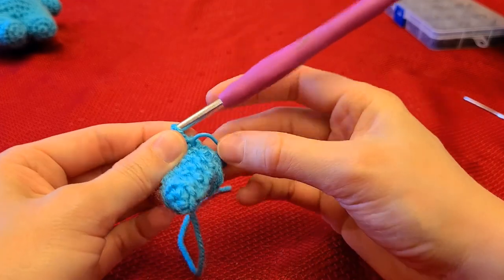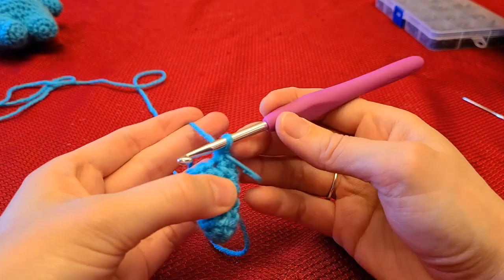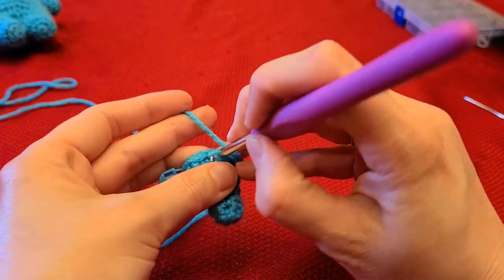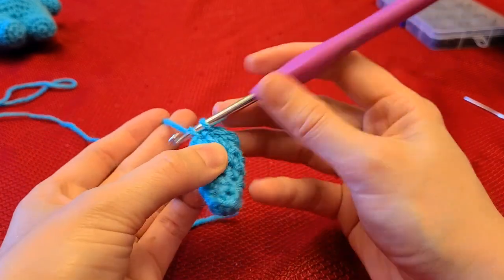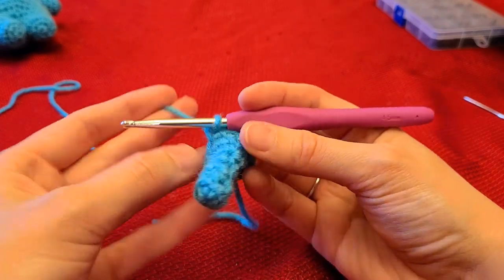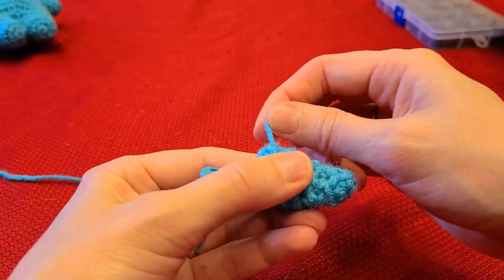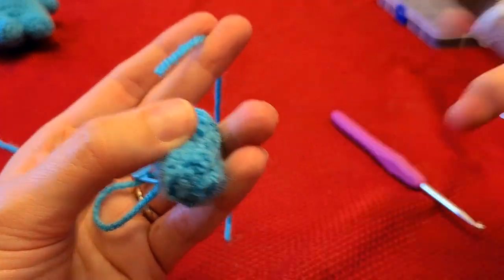Row seven is the same, just one row even. One, two, three, four, five, six, seven, and eight. So that's the end of row seven. I'm going to go ahead and cut this starting yarn tail. So just make sure that your center hole is sealed and you can cut that shorter.